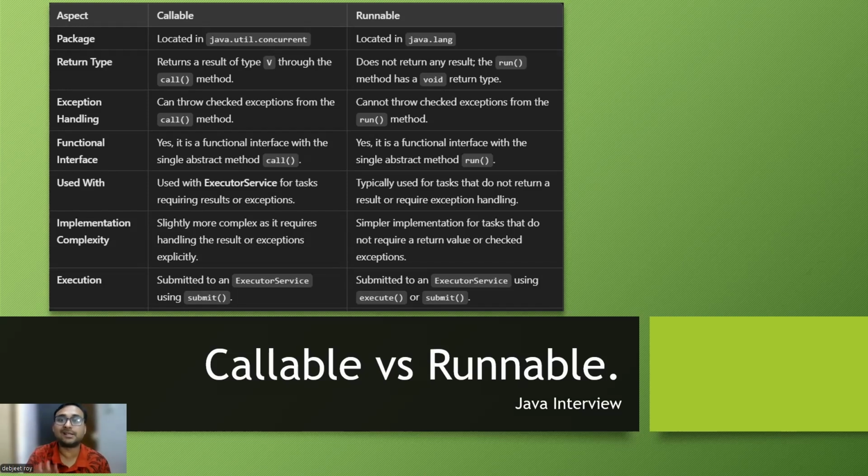We have to print there and then itself if you want to return any data, if you want to process any data. We have to write within the run method. Okay, so these are the basic differences which you can go through, and there are some other differences which you can go through as well.